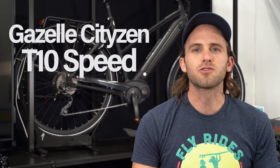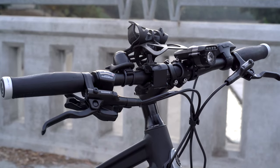This week I am riding the Gazelle Cityzen T10 Speed, a 28 mile per hour commuting beast. I really enjoyed this bike. This bike is sex, this bike is bae, this bike is life, this bike is God.